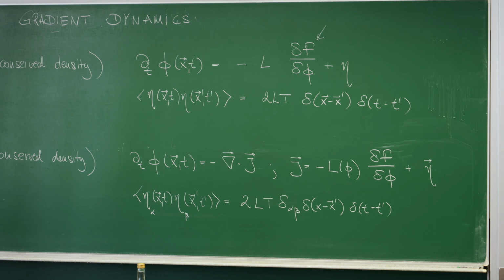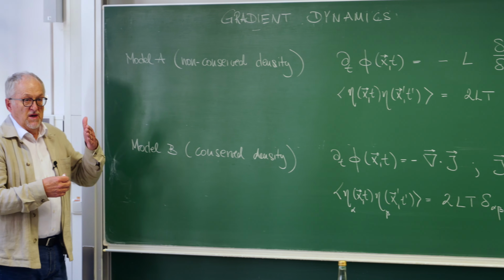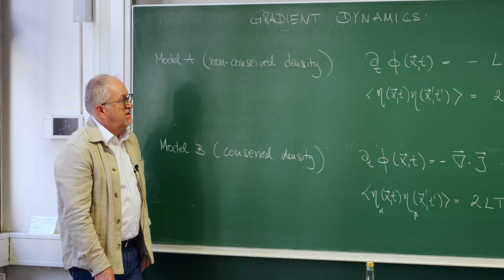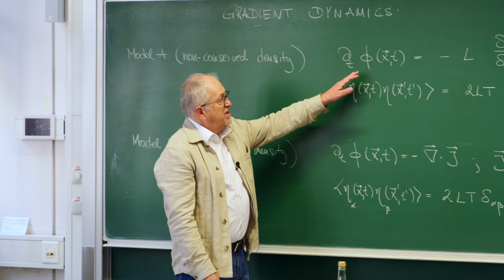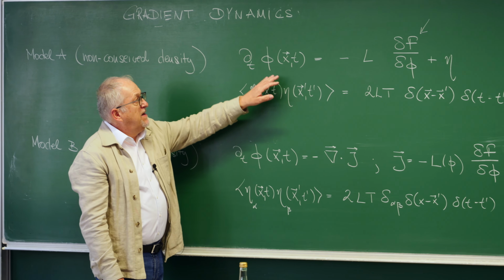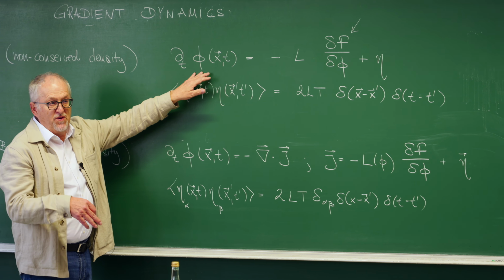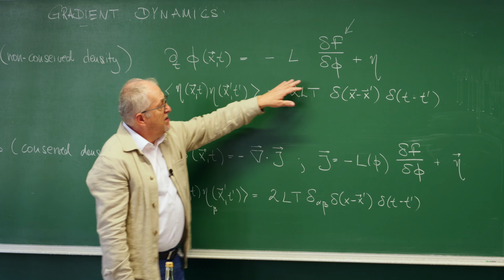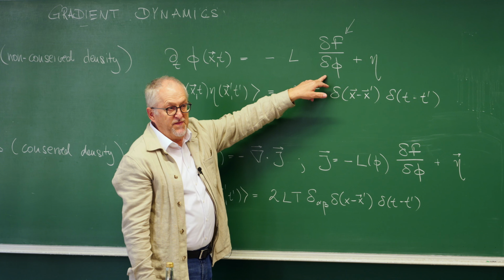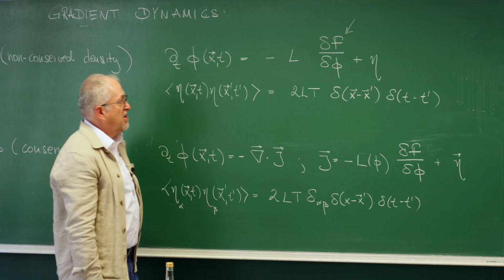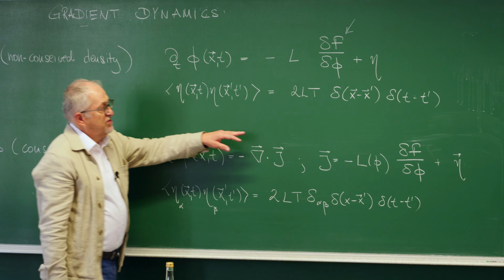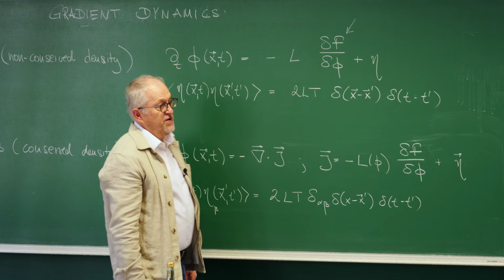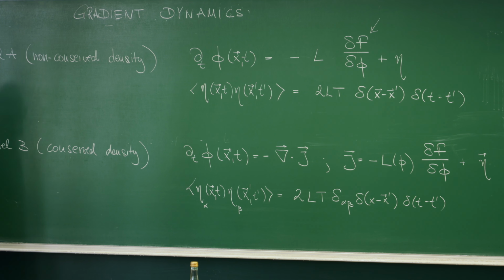And once you have that free energy, and if you are in a system that shows relaxational type of dynamics, then there are basically two classes of dynamic systems. One is where the order parameter is a non-conserved quantity, and then you have local relaxation of the system to its thermodynamic equilibrium state. So you have an equation of motion, a Langevin equation, where the driving force is local relaxation to equilibrium with a coefficient that's an Onsager coefficient, and the noise amplitude by the fluctuation dissipation theorem is related to the Onsager coefficient by 2 times the coefficient times temperature.